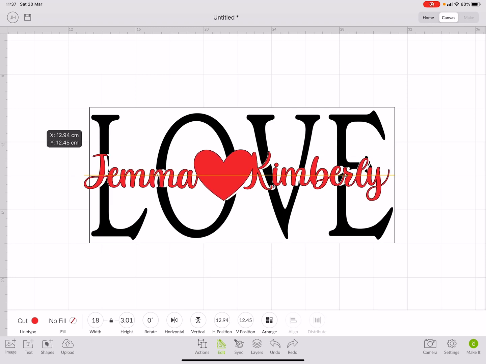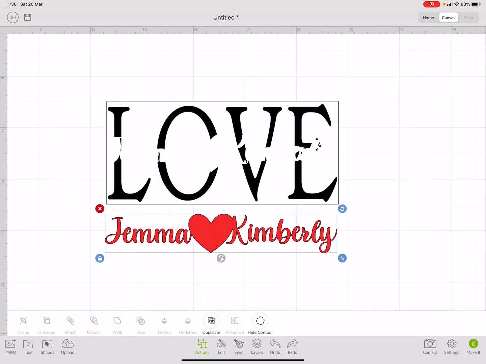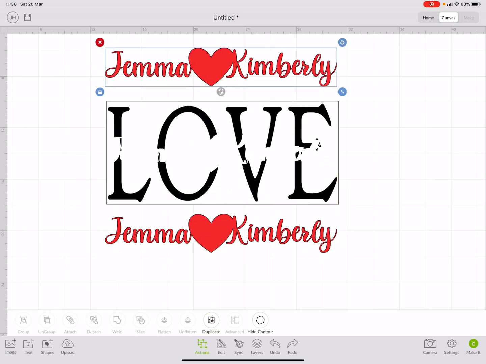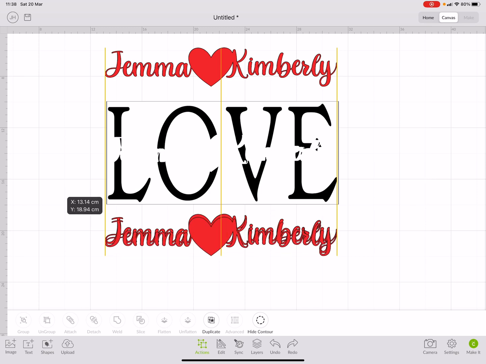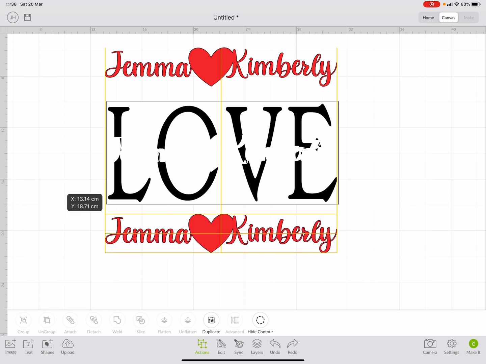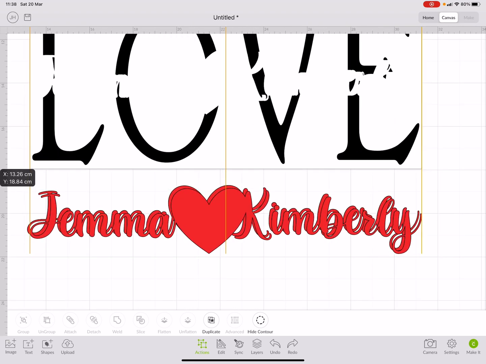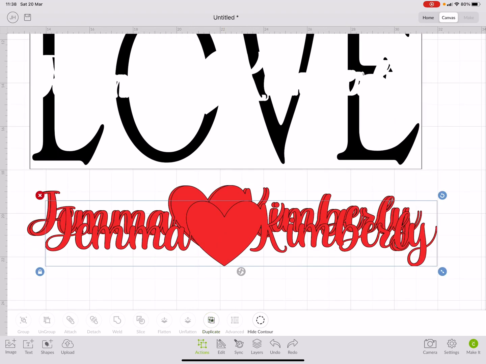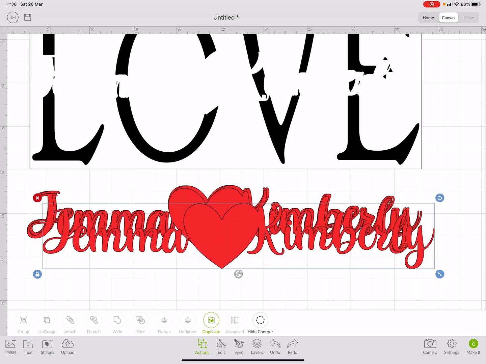And you see there's still some bits about. If you're not happy, you just bring that back down again. Actions, duplicate, put the original up. Okay, and then just do it exactly the same step again. So I'm just going to zoom in so you can see. So you just go slightly to the right and then just go to the left.